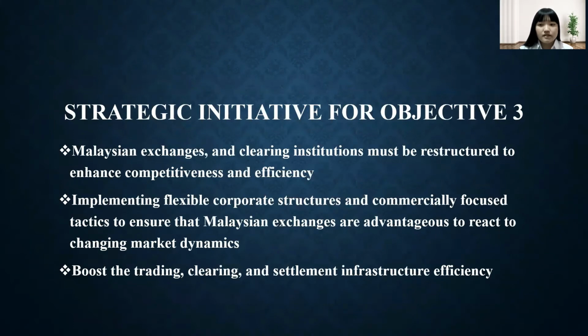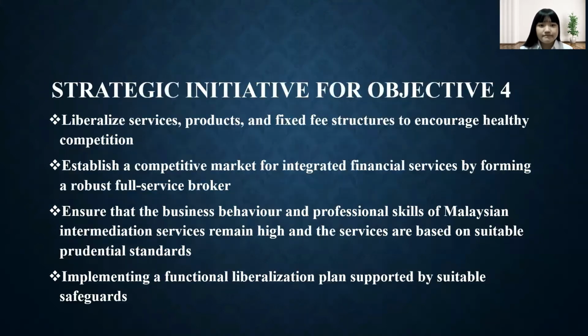Strategy initiatives for Objective 3. Malaysia's exchange and clearing institutions must be restructured to enhance competitiveness and efficiency. Implement a flexible corporate structure and commercially focused strategy to ensure that Malaysia's exchanges are able to react to changing market dynamics. Last is to boost the efficiency of trading, clearing, and settlement infrastructure.